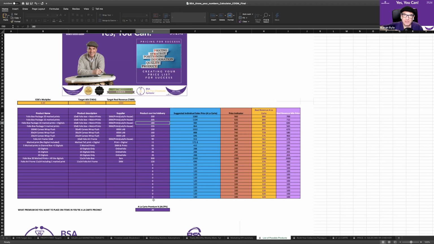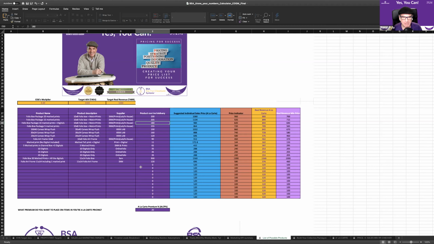Therefore, if you're doing base numbers, if you sell loads and loads of collections, you're never going to make your numbers. You have to sell more collections to make the numbers by what that discount is. So if I did my a la carte pricing based on my business metric numbers, and then I went, right, I'm going to discount my a la carte by 20% for my collections, then for every 5 sales, I need one extra just to make the same money. So we don't want that to happen, right? We want to be able to align our business metrics with our pricing metrics. And that's how we price for success.